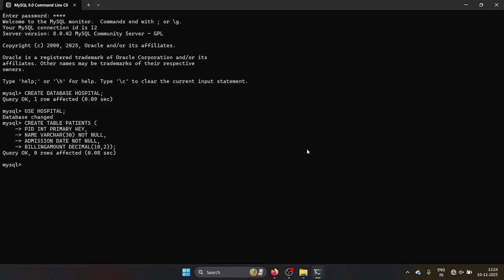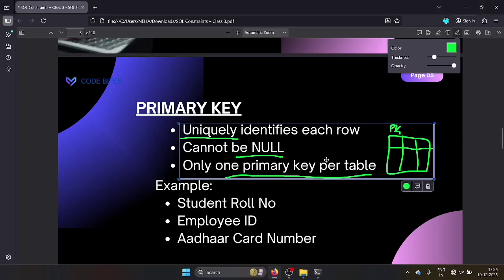This is the most important topic. This will be asked in many interviews. They are going to ask what is the primary key, what are the characteristics of the primary key. You can say it will not accept duplicate values, it will not accept null values, and it must satisfy the unique and not null constraints. Only one primary key per table, and a primary key is not mandatory, but highly recommended, we can say, right? That is a good thing if you define it.